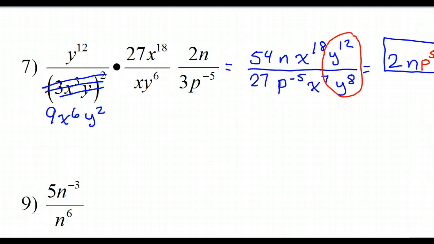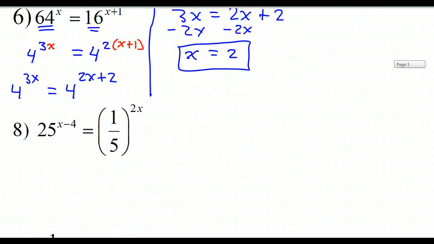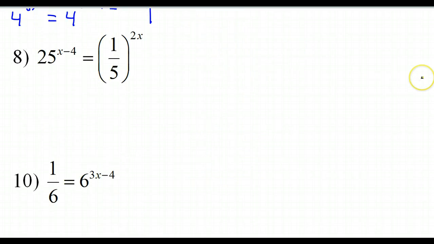Okay, it wasn't too bad, I hope. Now, number 8 must be over here on the solving equation side. All right, now look, I see this fraction. I know what I have to do with that. Now, I'm seeing a base 5 coming, all right, because 25 can be written. So I'm going to write 25 as 5 to the 2nd power.